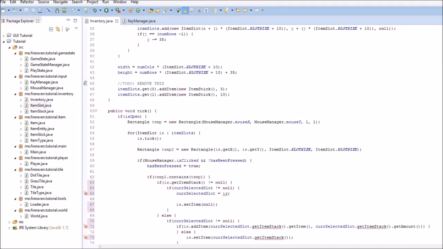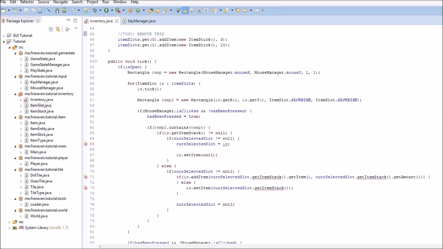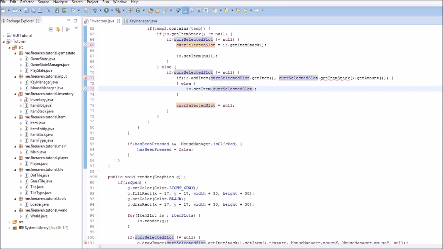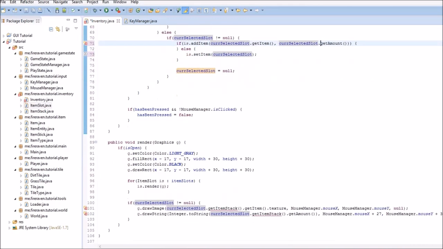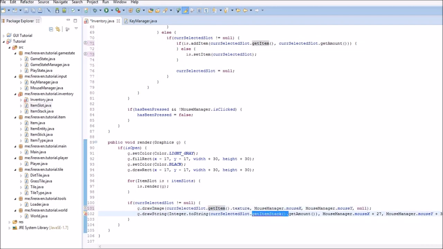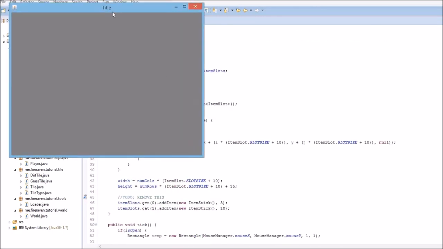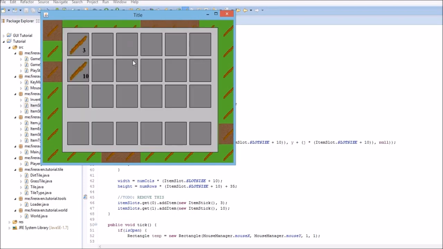I know. Now, this is going to give us a whole bunch of errors here. But basically, all we want to do here is, in this one here where it gives us the error on the IS, we're going to do is.getItemStack. And on all these others, we're just going to remove the .getItemStack. There we go. Like right here, just everywhere. Like this. So now, when we run this, it might still give us an error, but this would be for a completely different reason, so it should run now.